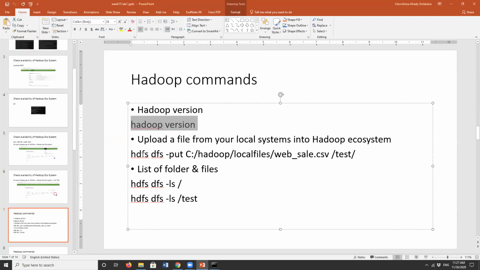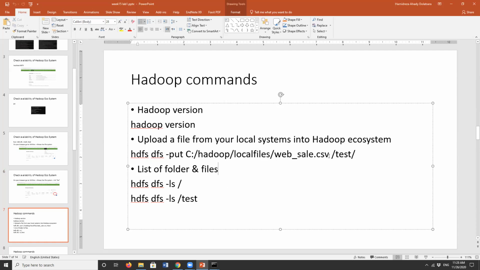So next command, again, HDFS DFS means it's a Hadoop command, -put. It's something like copy and paste. As you see, there is the address in my computer, Hadoop local files, web sale. So the first address is arbitrary. You can use any address.